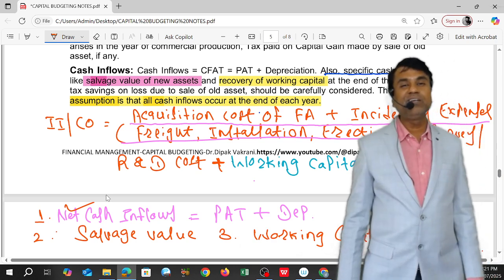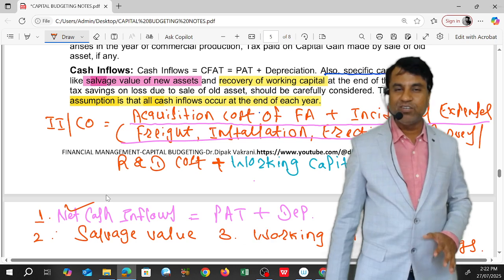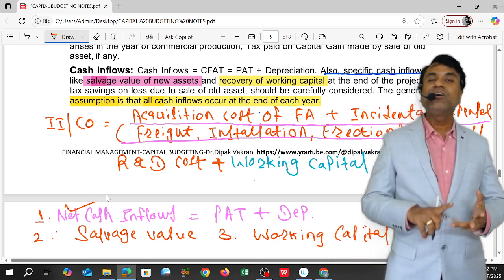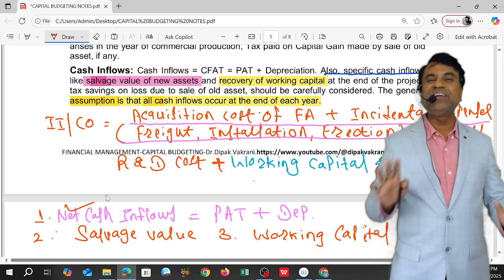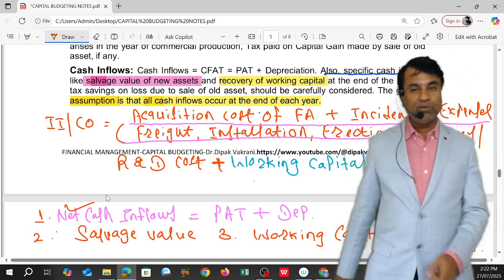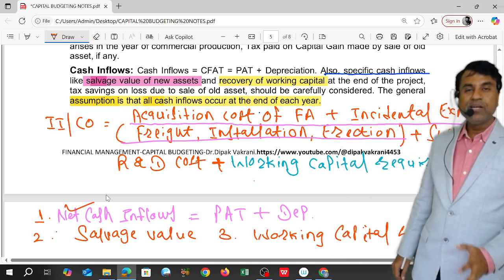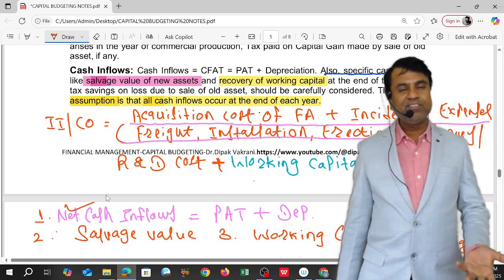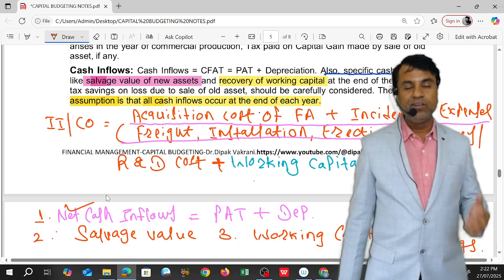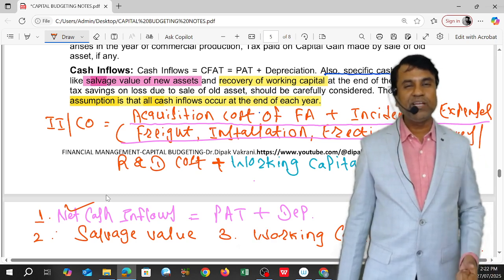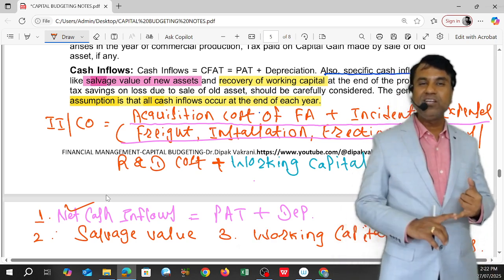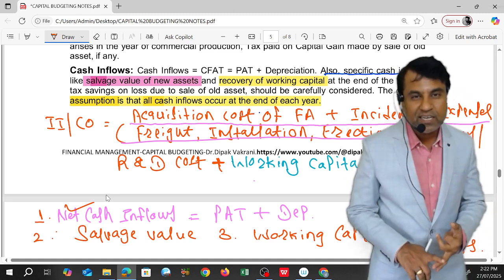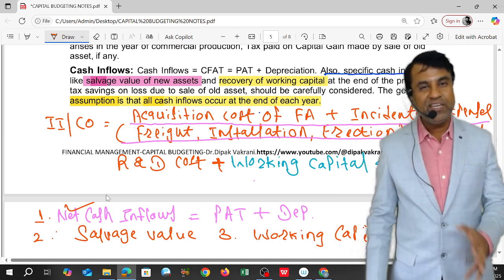So what is going to be considered in cash outflow and cash inflow at the same time? Do remember, project cost and cost of the fixed asset are two different things, which I just explained here. Never forget this, because this is the basic of capital budgeting. Whenever you are comparing any technique, whether non-discounted or discounted, the core thing is to identify the initial investment or cash outflow of the project, the cost of the fixed asset, and then the various cash inflows.